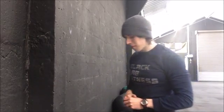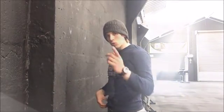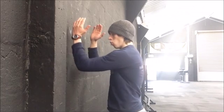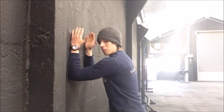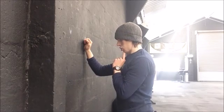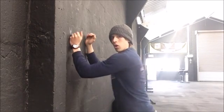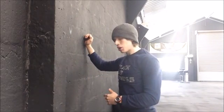So we're going to set ourselves up in a slightly split stance, and we'll show this in a video clip. Just side on. And the forearms are going to be flat on the wall. I'm going to start with my elbows maybe just below shoulder height there. I've got my nice double chin posture, cervical neutral, and my ribs are slightly down, so I'm not aggressively overarching my back into this overextended position.